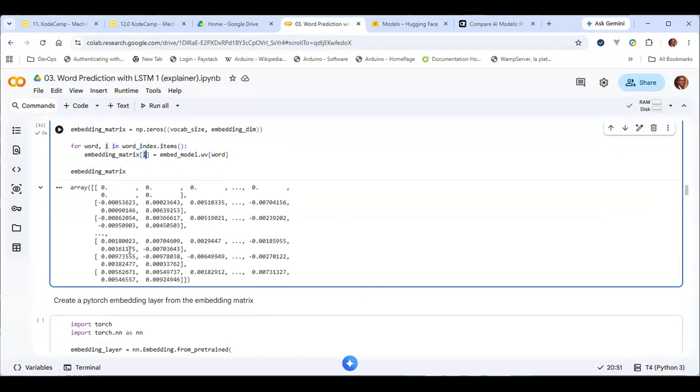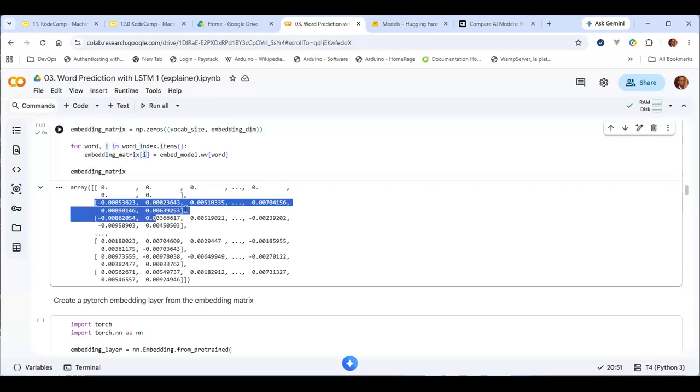So the embedding matrix is just saying that for all of the words that I have in my vocabulary, I am now giving the equivalent corresponding embedding for it. The value of this embedding matrix is that it is a lookup table. When your neural network is trying to find out what embedding it should use for a particular word, it uses the embedding matrix. So you give it a list of numbers that represent the position of a word in the vocabulary, because you cannot give a neural network words. You have to give it numbers. So the embedding matrix is a lookup table that it uses.